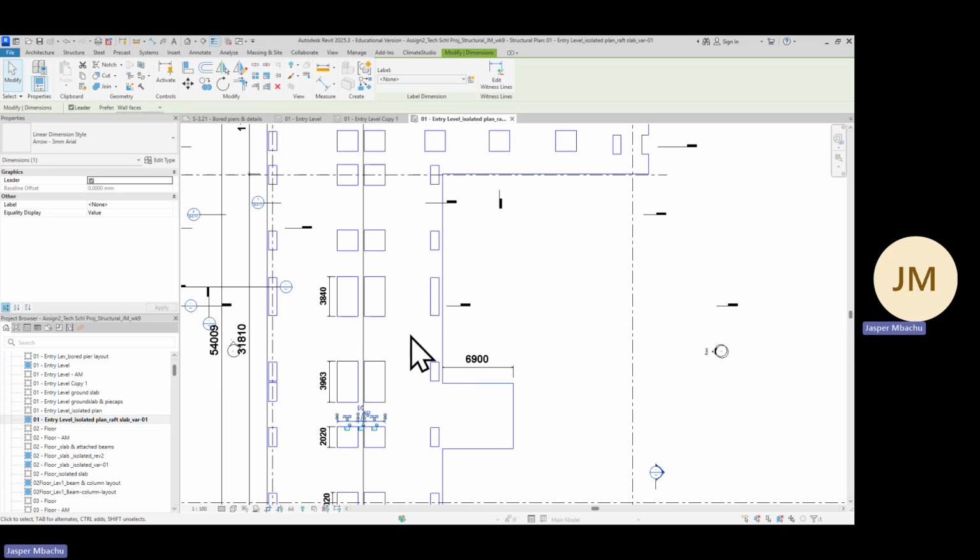Yeah. So the key knowledge area is to be able to get that bending schedule and to take off reinforcement. One of the major nightmares of a quantity surveyor is to take off reinforcing steel.